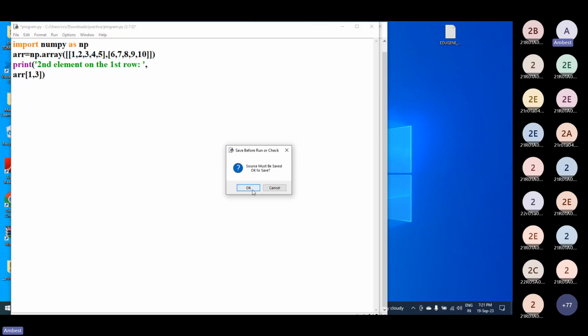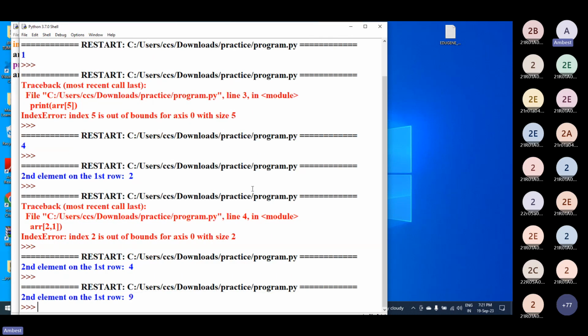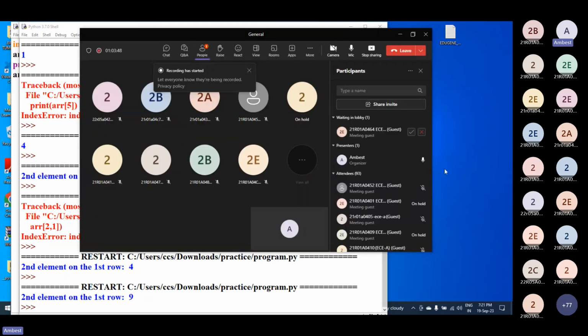I will be getting 9. You can see here, this is how we have to do the indexing process for 2D. If you understand 2D only, you'll be understanding the 3D.